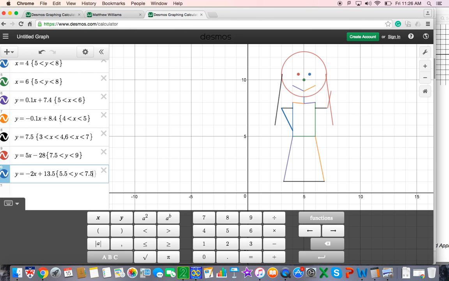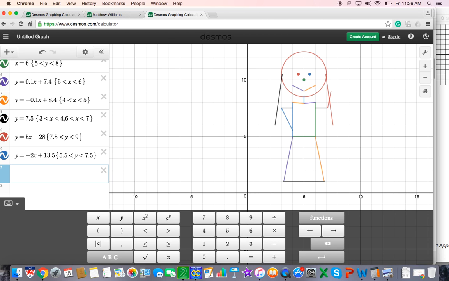And now she's looking a little sassy. She's waving. Her hands are on her waist. She's like, yeah, I'm cool. All right, we're almost there. She just needs legs, because without legs, who can really be that cool? All right, so vertical lines, her legs, I don't want her dancing. It's too much for me at the moment. X equals 4. It's a nice vertical line, but let's give it a range from 0 to 1. 0 is less than y, which is less than 1.